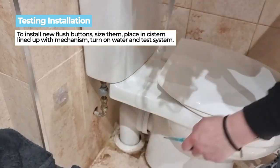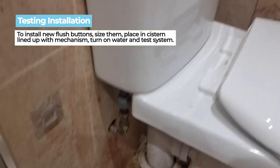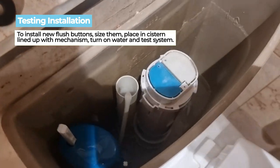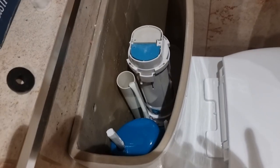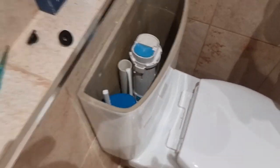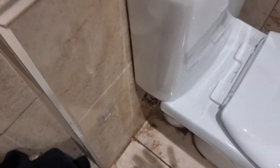When you're satisfied it's all reconnected, if you turn the isolator valve back, you should hear the water and it will start refilling. Check for any leaks. If there's any sign of any leaks, stop it, but you should see the water will start to refill and will fully refill the cistern tank.